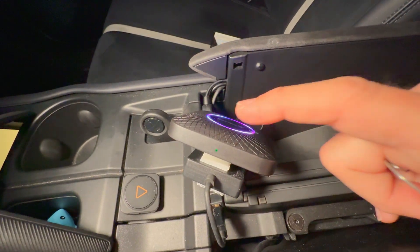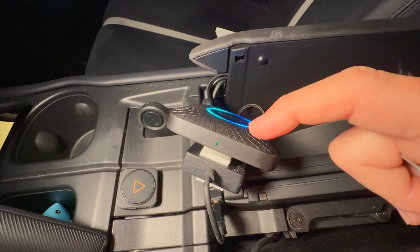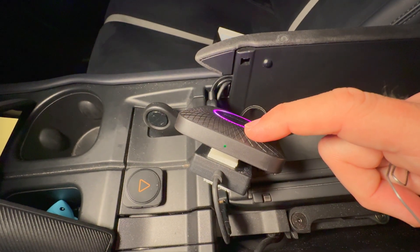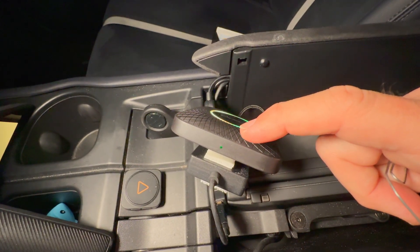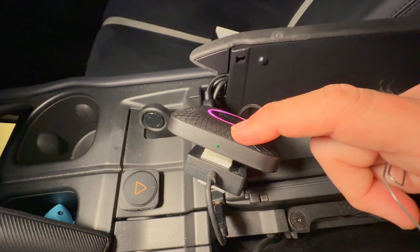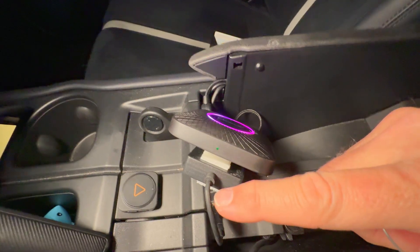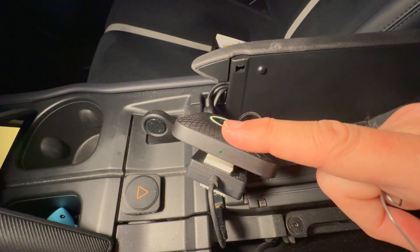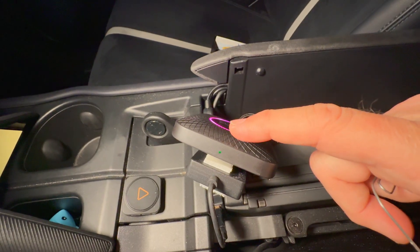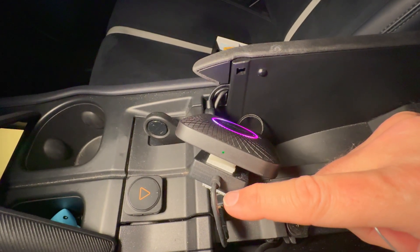For the most part I just use the AI box by itself as an independent device and don't use CarPlay at all at this point. This may have something to do with the firmware version — I'll verify and update in a future video to let you know if Android Auto and Apple CarPlay work better. I think it has something to do with the auto kit on the dongle being prepped to use the car's screen, and the one for the AI box is not. So just to let you know, for Android Auto and Apple CarPlay it's best to use the included CarLink kit dongle that came with it.